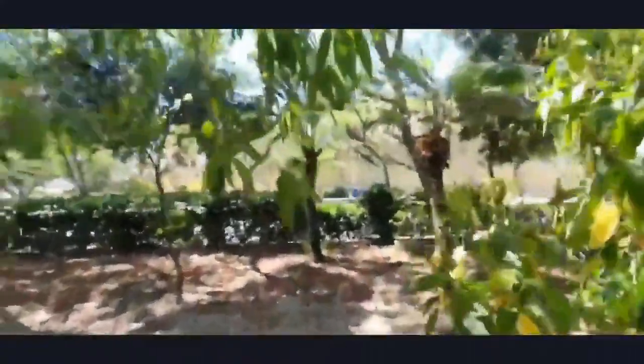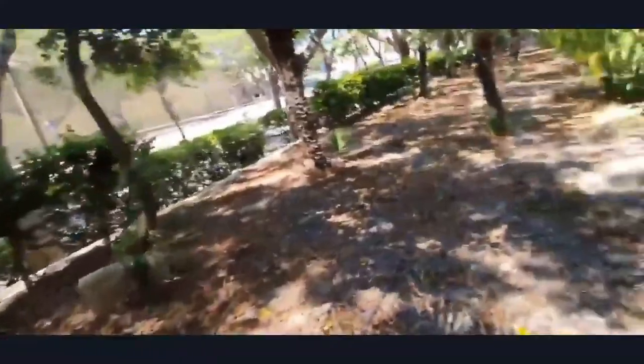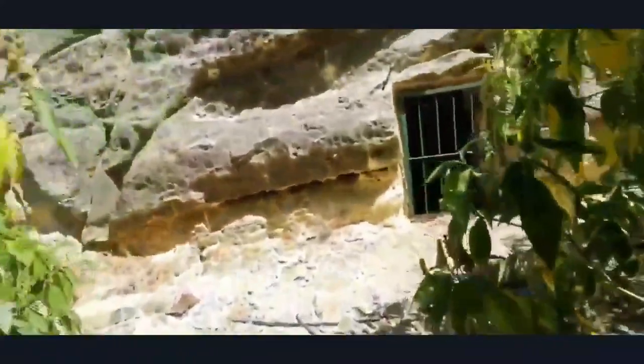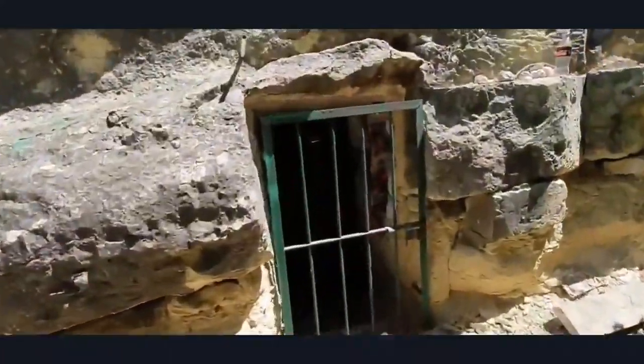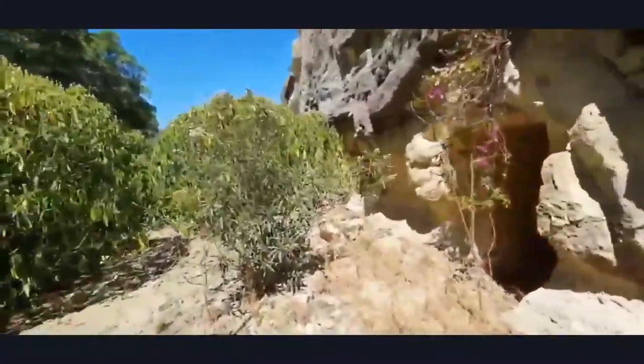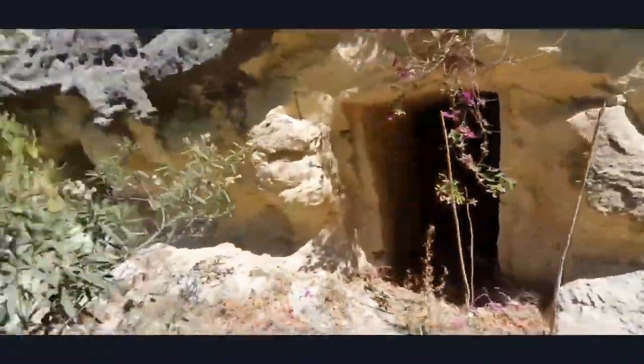I honestly think, but it's only my opinion, I think the original starforts were like a city and people lived on the outsides of it here. I mean, this one's decorated inside. It's got stuff on the wall, but obviously not from back in the day. I think these were used up to the 60s, I think, for storage and stuff. But look, everywhere.